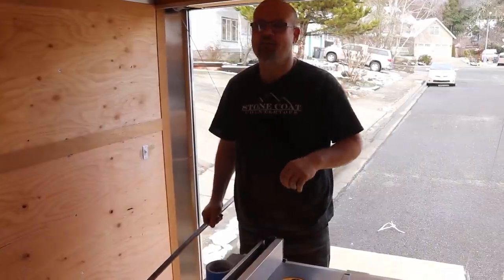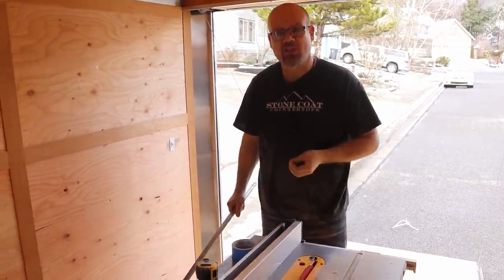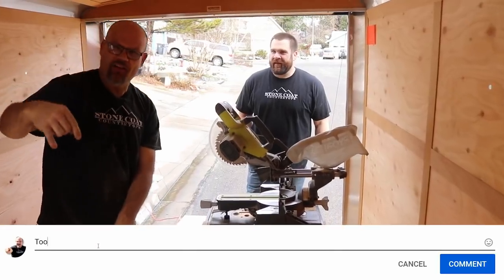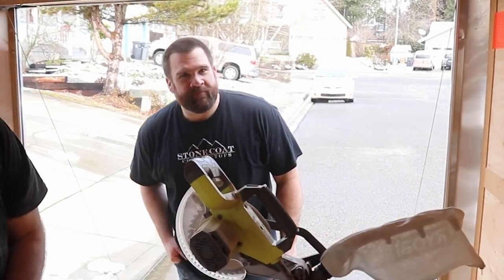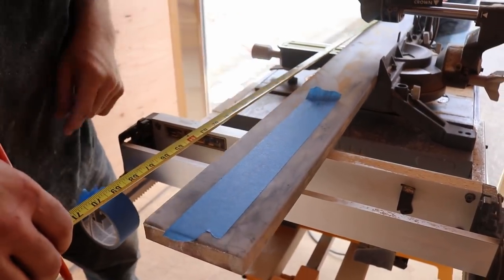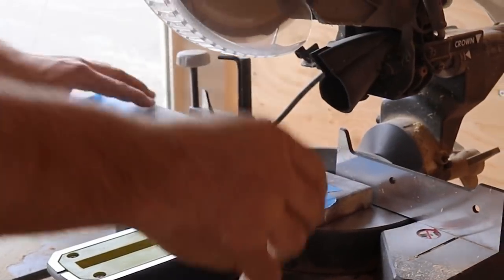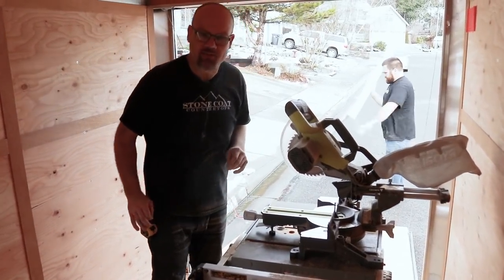I'm just using a regular fine-tooth saw blade made for wood cutting — it cuts through the epoxy really well. As long as you have a nice sharp fine-tooth blade, you get really clean cuts. 67 and a quarter is our measurement. I like to transfer it to blue tape on my piece because it's hard to see pencil lines on a finished top. I'll bring up my side splash so we can get a perfect measurement on that as well.